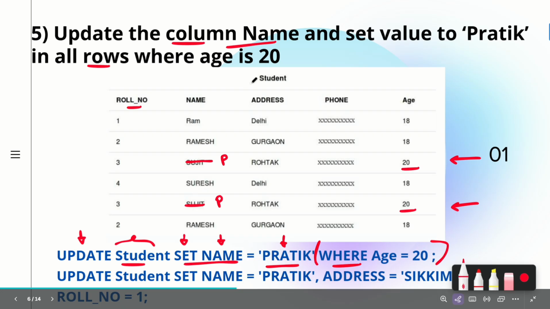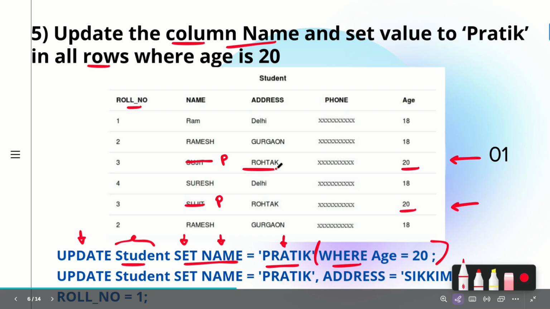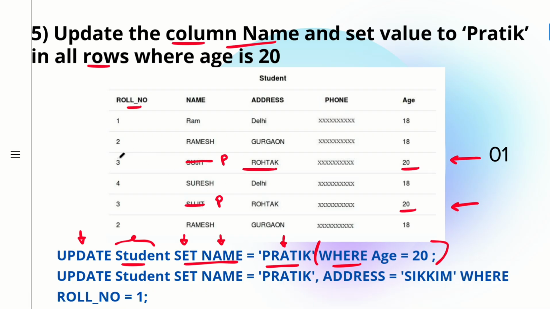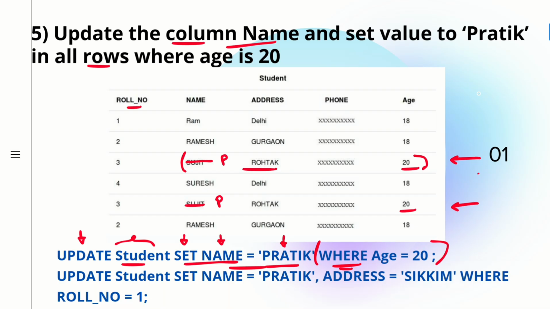Then this is about the question which is asked above. Then what if apart from name you should also change something else, like address also? Like you want to change everything except your roll number, like the name, address, phone number and age. Then how do you do it? Since we have just seen it for only one column, for this also it's the same syntax. We'll write update student, set name. So name you will write first, then you will write address you want to set, then comma. Like these things should be comma separated. So you will write name Pratik, then address is equal to Sikkim, and then again you will give comma, phone number is equal to this, comma, age is equal to this, where roll number is 1.